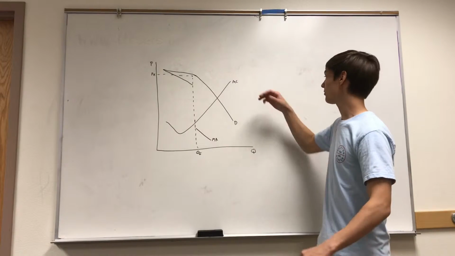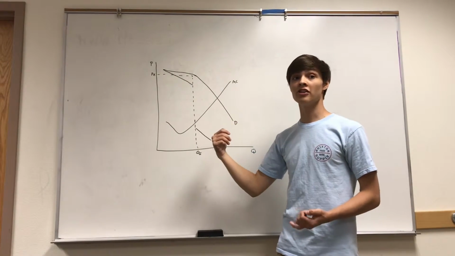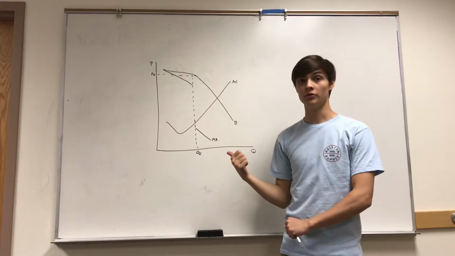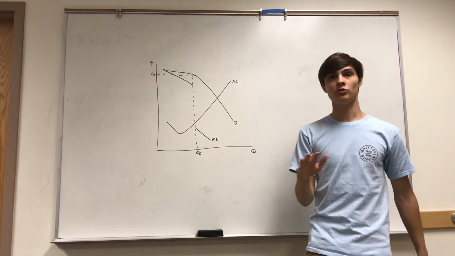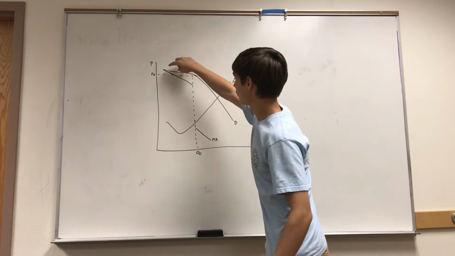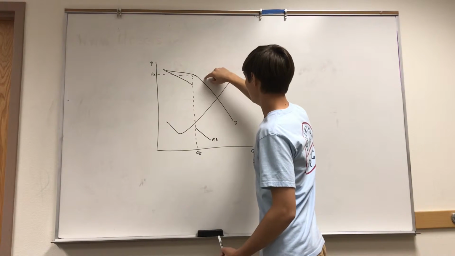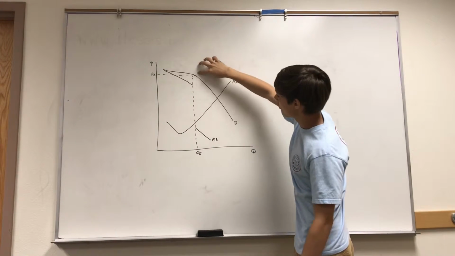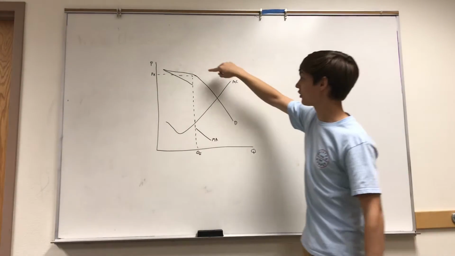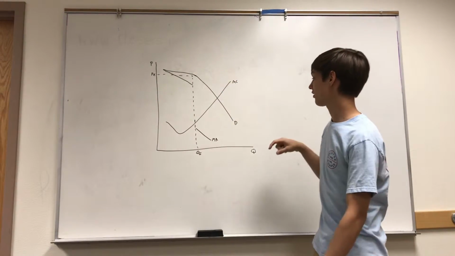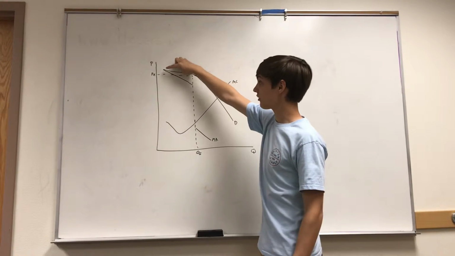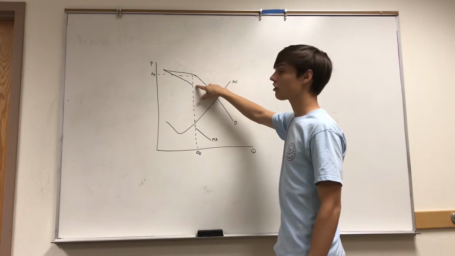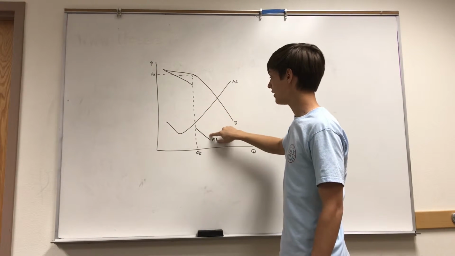All right, now we're back talking about the graphs of oligopolies. Now this is what happens when oligopolies don't collude, and this is called the kinked demand curve. And that's because of this thing. So this is your demand, and you see it goes here, and then it goes boop, and it has this little kink right here. All right, now that causes the marginal revenue curve to be super weird. Like, look at this thing. You go here, and then it's constant this entire time. And then it goes back down.